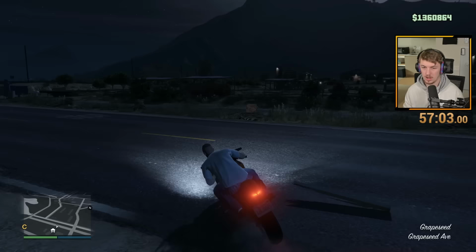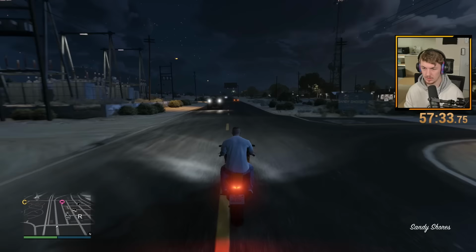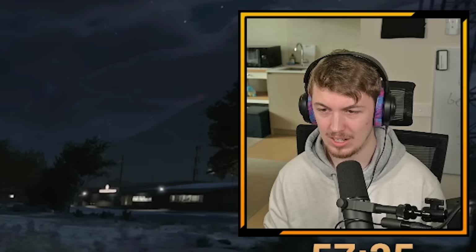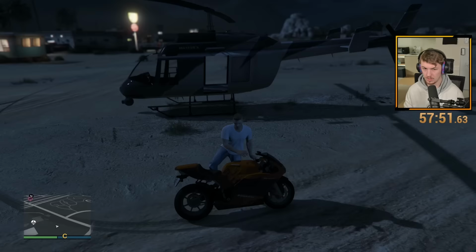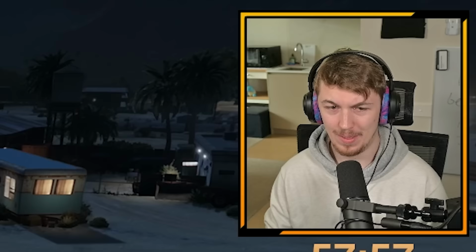Now, I know there's the airfield here in Grapeseed. I don't know if it always has a helicopter or plane there, and I'm not taking the risk, even though it would be fast if it does. We're just going to go this way. This is a race against the clock, like the whole video is, but this part specifically, it's tense. Get on, get on. We have 2 minutes to get there. 2 minutes to get all the way up there and start it. Oh, God. Oh, it's going to be close, boys. It's going to be close.